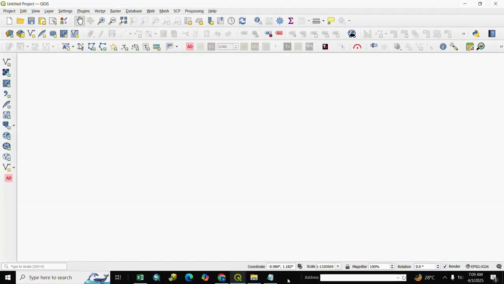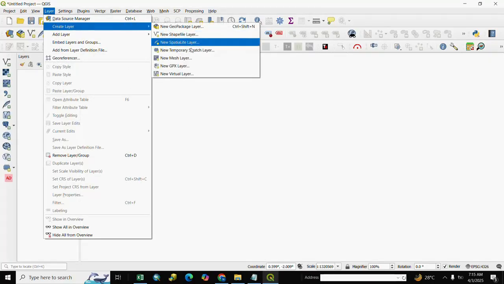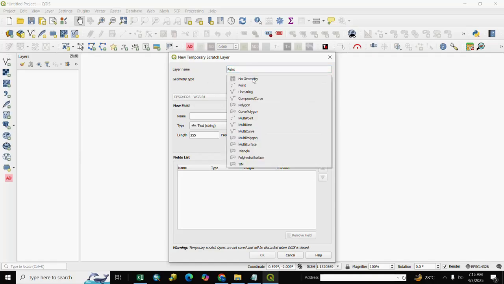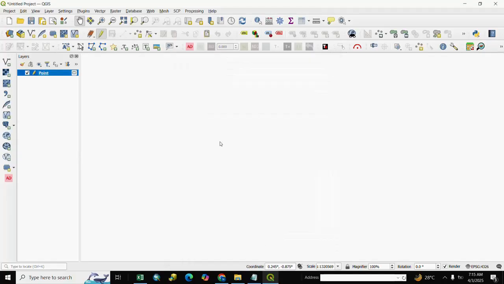Let's start. Here is our QGIS software. For creating a point layer, we go to Layer, Create Layer, and New Temporary Scratch Layer, and we write here the layer name, point, and geometry type point, projection default, and OK.